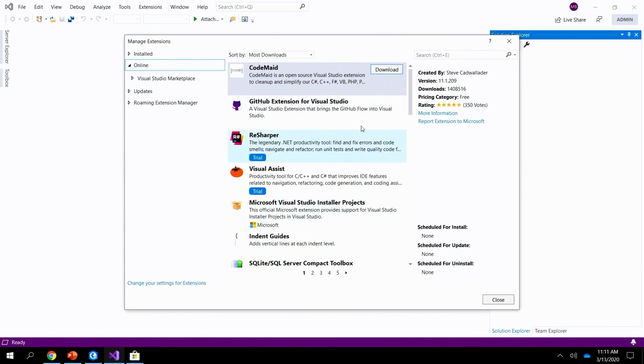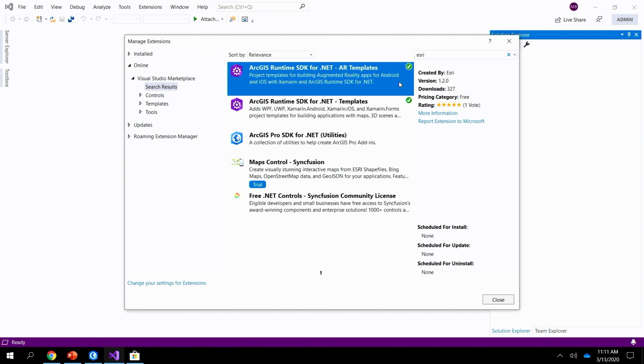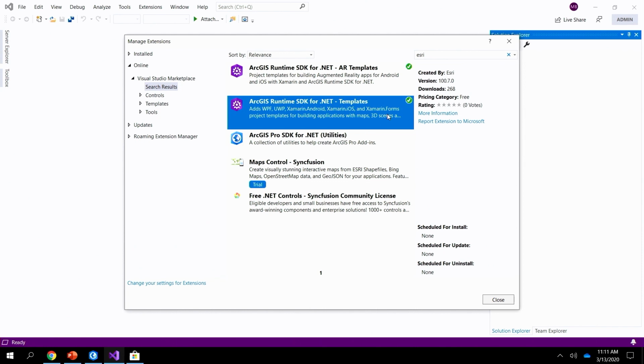It's retrieved the list of extensions that are online, and if I search for Esri, this is actually searching the Visual Studio Marketplace, and it's returned some of the extensions that I already have installed. So we can see I have the ArcGIS Runtime SDK for .NET Augmented Reality Templates extension, and also ArcGIS Runtime SDK for .NET Templates extension. So you can see with that green check mark, I've actually already got this installed, but I could install that directly now.